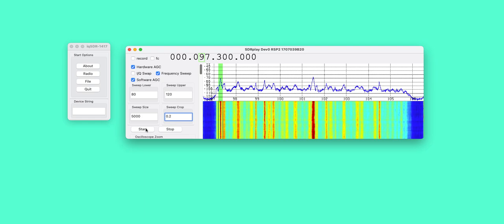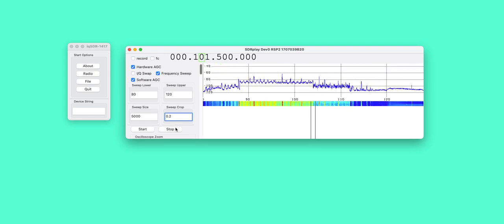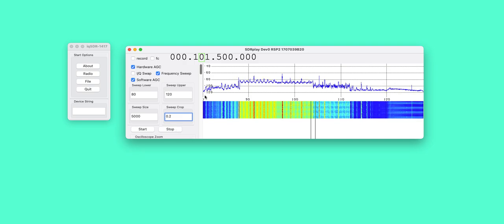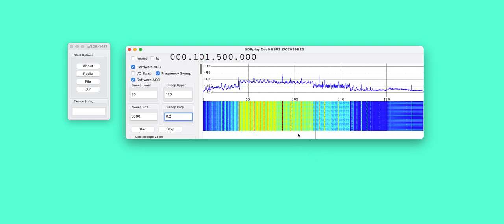And the start key starts going through the frequencies, and it takes a few seconds to do each sweep. There's another window that shows that output, and I should have brought that up, but I didn't. And now I can stop. And this is the frequency sweep that it's done. And then the sweep, you can pause it by hitting the space bar.